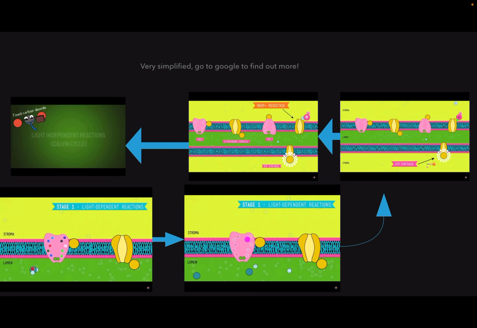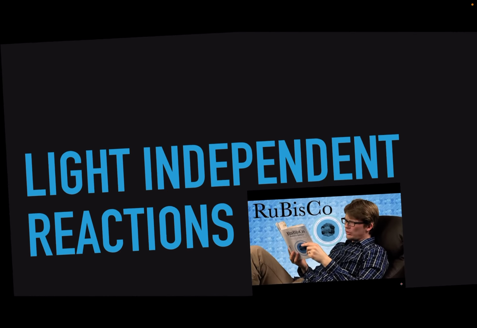Next, we go on to the light-independent reactions, also known as the Calvin cycle, sometimes known as the dark cycle, but it happens in the day. Yeah, and it's Earth's smallest factory that makes the food you eat. Bread, meat, steak, jerkies, potato chips, whatever you could name that you eat. Now it just fixes carbon. On to the next one, light-independent reactions.